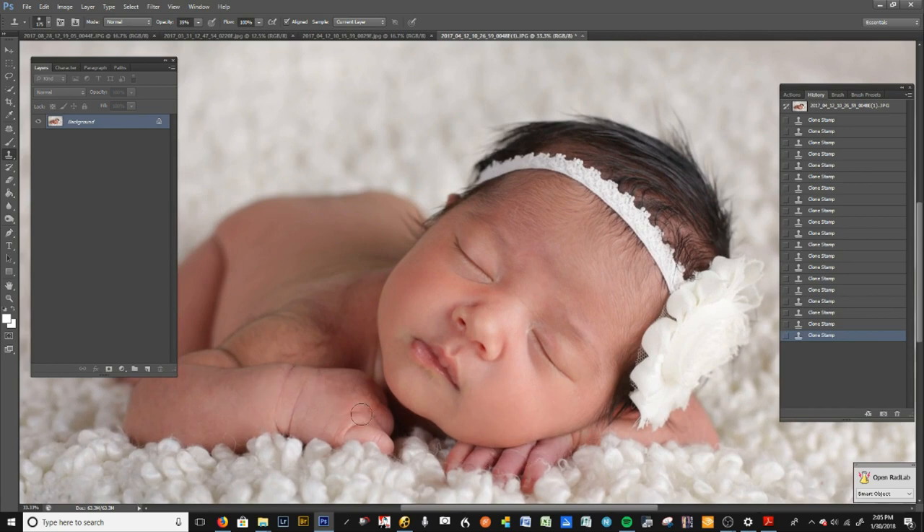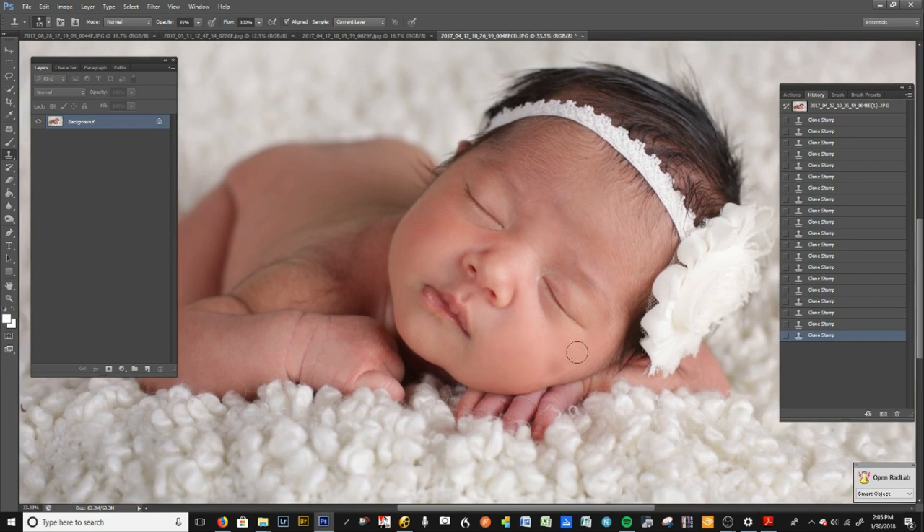You can see the baby's face is warm and yellow and looks beautiful, but here there's a lot of pink you can get rid of. I'm going to take a copy of my background layer and bring it down to create a copy. Then I'll use the Lasso tool to copy just the face — it doesn't have to be perfect because we're deleting this layer later. I press Ctrl+C and paste it back with Ctrl+V. This face layer is just used to match tonality between the hands and the face.